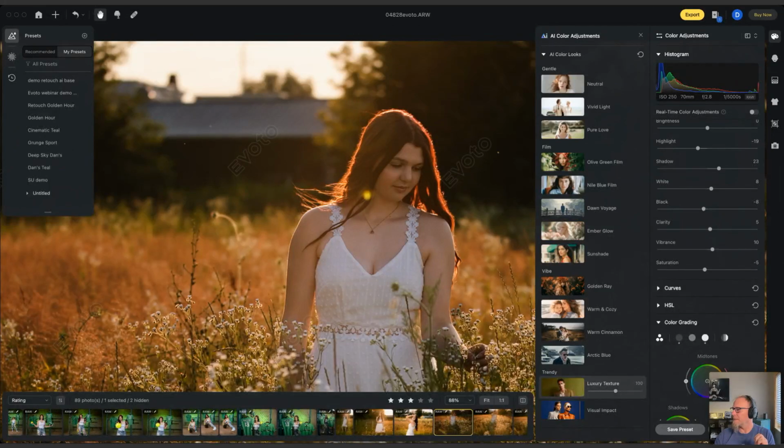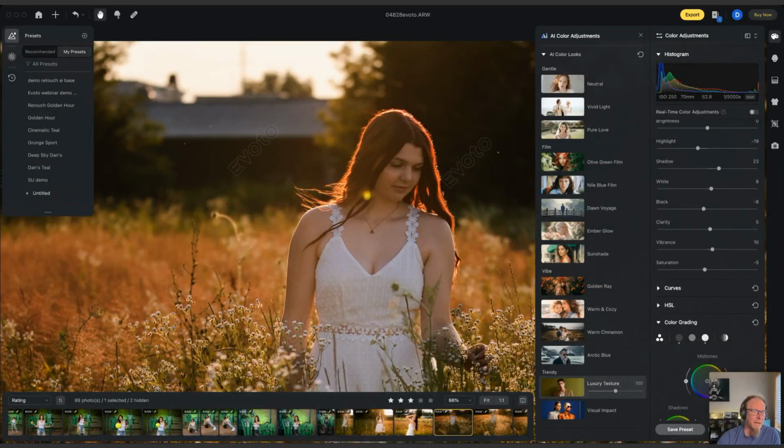Okay, some of these are answered. Question from Bat. By using the raw file, is there a benefit of the additional data, or would you get similar results with a JPEG? Yeah, raw is always going to have your most data to begin with.